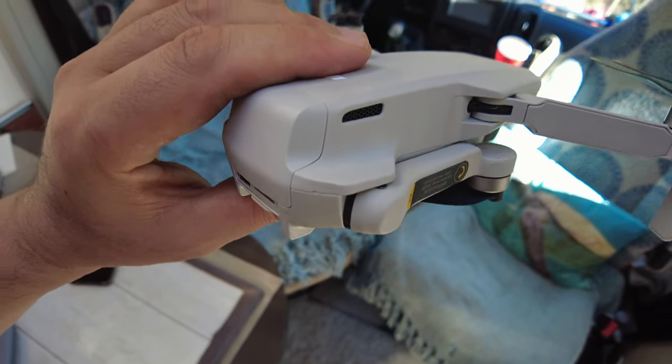Now it's like new again. Lesson learned. On your first flight, when you're operating a drone and you don't know what you're doing, essentially, don't try to get the best shots you can. I was circling around the car. I was trying to, you know, go super low. I knew there were trees around, but gosh.